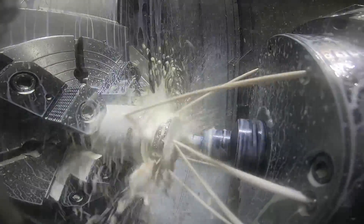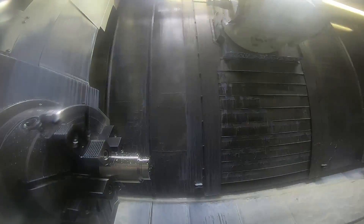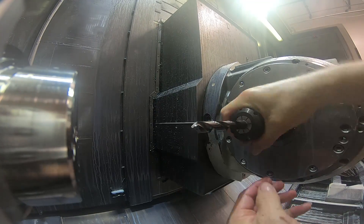Here's a spot drill, just a spot for three holes in the face of the part. One half inch hole in around about the middle, and then one start hole for the 5/16ths gun drill. And the other side has — it's going to have a guide hole for a half inch pin, I believe.